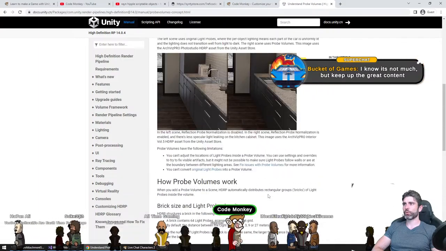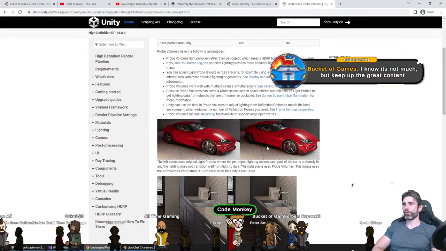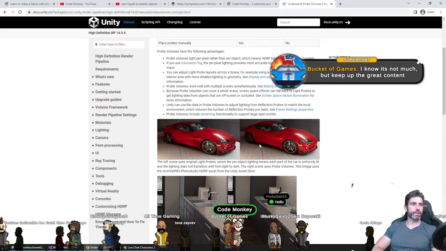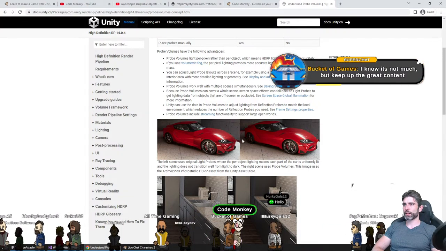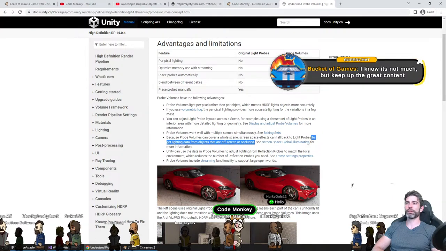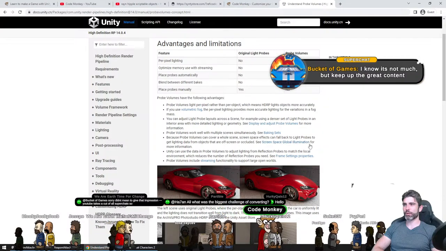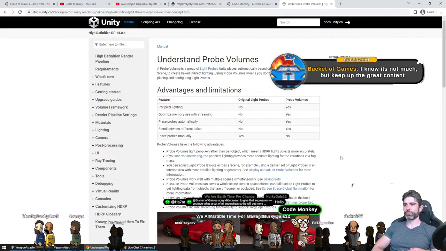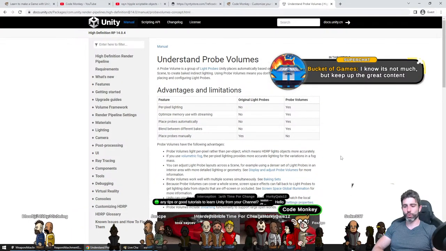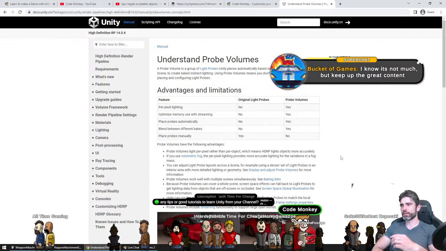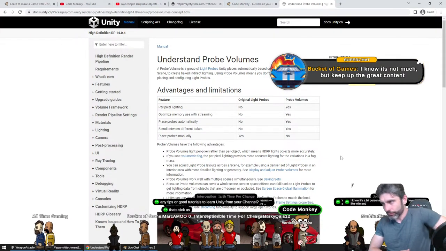So this is basically a way of adding probe volumes much more easily. It's currently on HDRP and should be coming to URP sometime in the future. So this is the one thing that I'm really looking forward to. Being able to have screen space global illumination, just that one is great. Obviously raytracing is better, but just that one is great. So definitely Unity is pushing towards having better fidelity. So that should be nice.